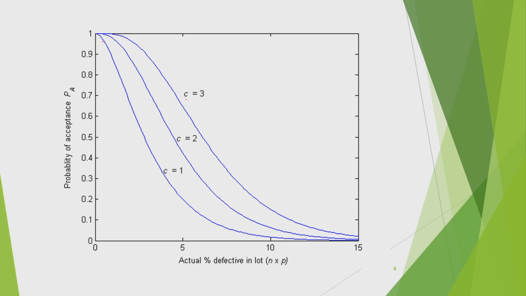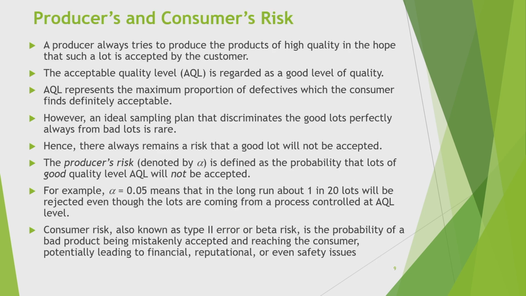And then similarly, if I say no, I am even more strict, if I expect only 60 pieces, but if there is more than one defect, then I will reject. Then naturally this type of curve will come. So we can decide. Two things you can manipulate: the number of samples to be inspected and the acceptance number. Based on that you can take the decision.